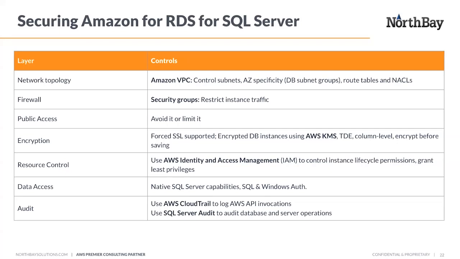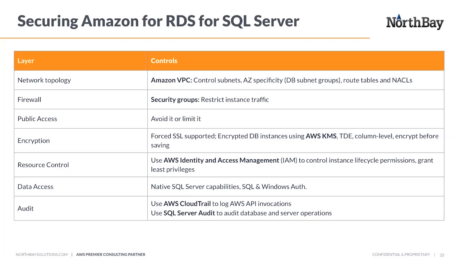So use things like security groups. Generally what I have seen when people are migrating their SQL Server database to RDS, they would involve someone who knows AWS networking or AWS security, and seek their help in these layers. Okay. So public access, avoid it or limit it. I would say generally database should not be exposed to the public, but people may be doing crazy things and want to expose all the data they have, but generally it doesn't happen. So make sure that you keep it in a private subnet.